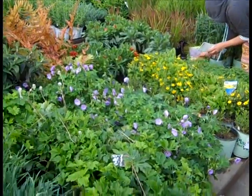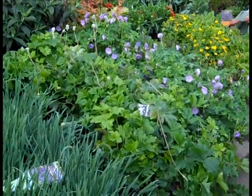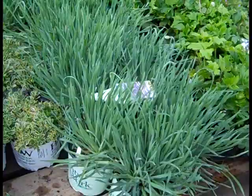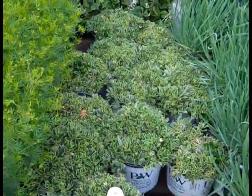So we're checking in some Calero there, another great native. Geranium Roseanne, they're looking great. Here we have more of the Medusa, Allium. This is a new sedum. This is Rock and Grow Boogie Woogie.